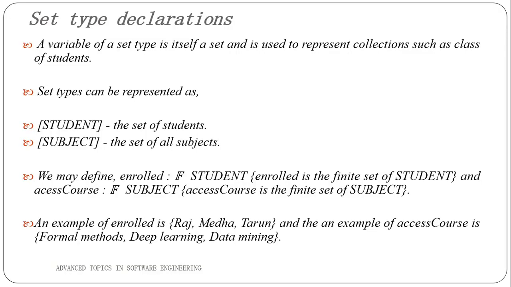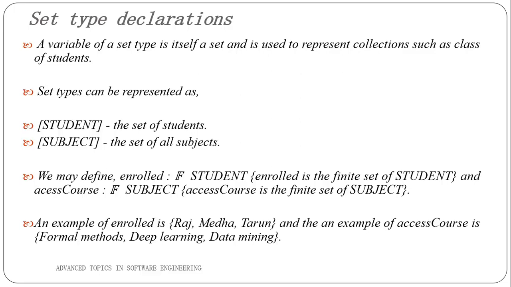So first of all we will start with set type declarations. The very first point is that a variable of a set type is itself a set and is used to represent collections such as a class of students. So we are starting with an example of a class of students to make a clear understanding about set types.